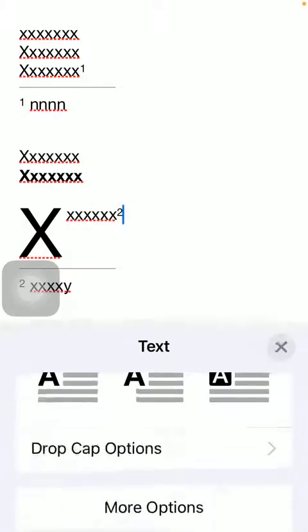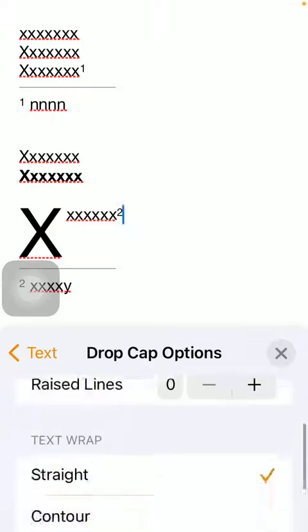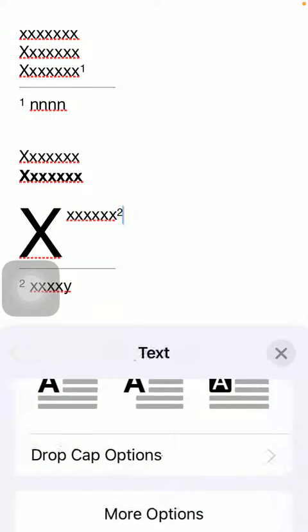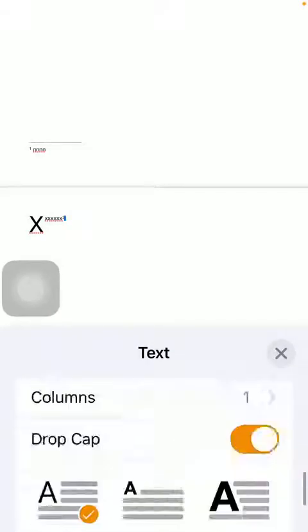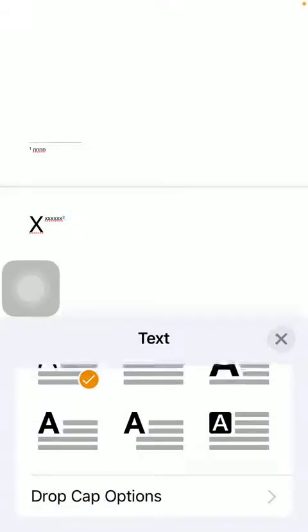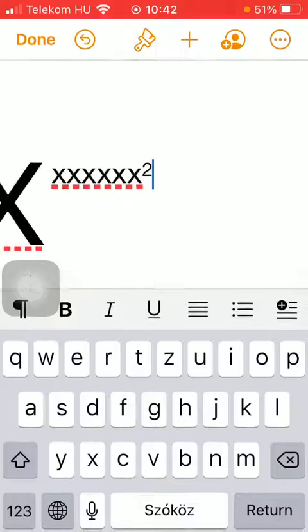Here you can see the options. And if you click on the more options button, you will be able to see all of the drop cap options down below.